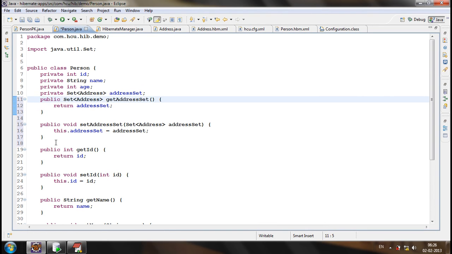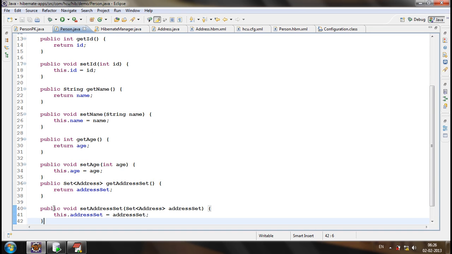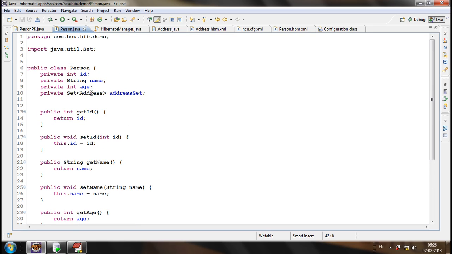Now a person has a set of addresses. If we are using a set, what is the purpose of a set? What is the purpose of a set?